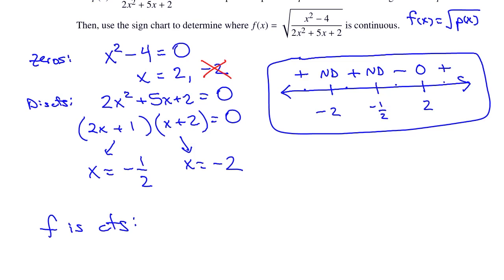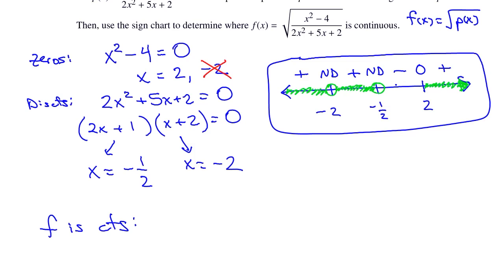So that would be this interval here. I'll shade it in green here. And then it skips over -2 because that's a point where it's undefined. And then we have positive between -2 and -1/2. We have an open circle at -1/2 because it was undefined there. And then we have positive here from 2 out to infinity.